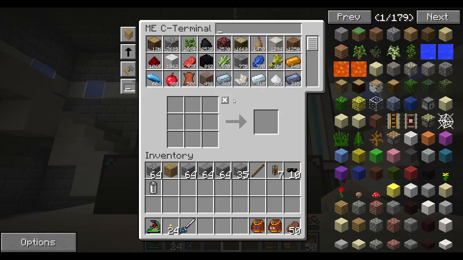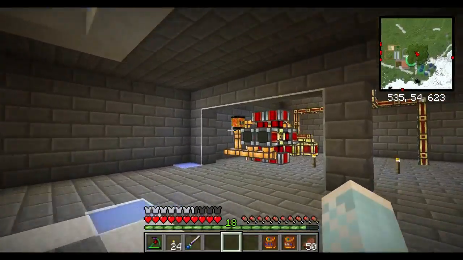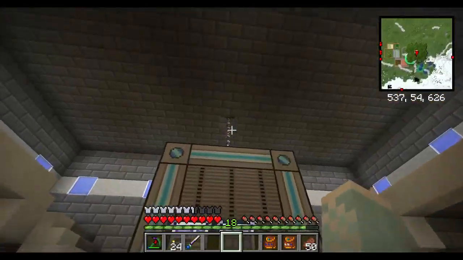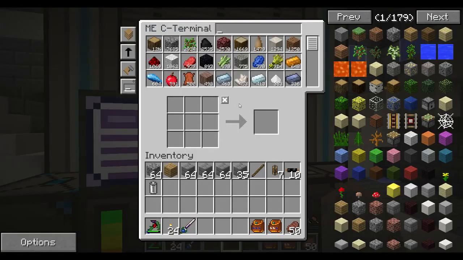Last episode I rambled a lot and we started with IC2 machines, but mostly we created our nice awesome crafting CPU and got some machines ready to automate.